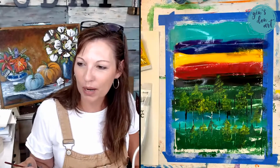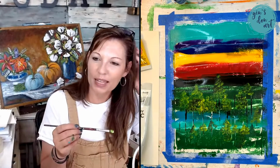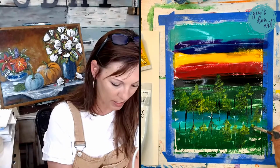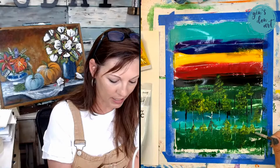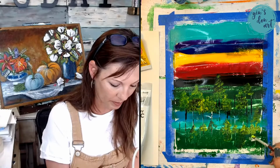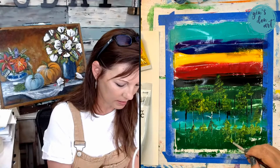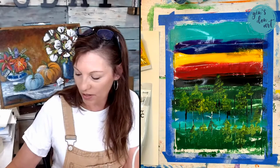Hey, Miss Luann. Your paper was ripply before you started. I haven't watercolor painted in a couple years, but I don't remember it rippling. I think it did. When you put it in a frame, it flattens out. Okay, so the reason why my paper was ripply before I started is because I had gessoed my paper before I started. I thought maybe that would help, but I don't guess it did. I put a heavy coat of gesso on it.